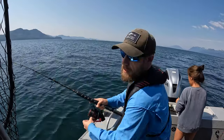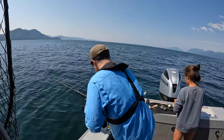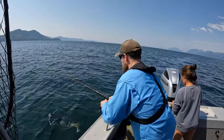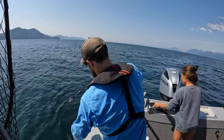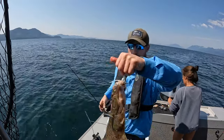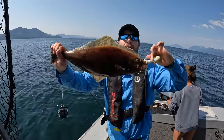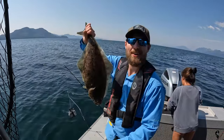I got a small one coming up too. Yeah. Okay. Number 2 of 2. How about that? 2 halibut in 1 minute. We're sending him back.